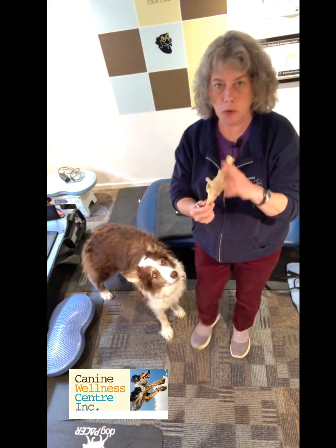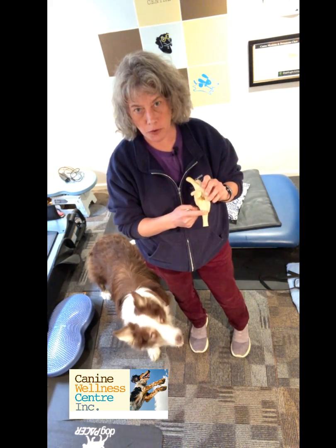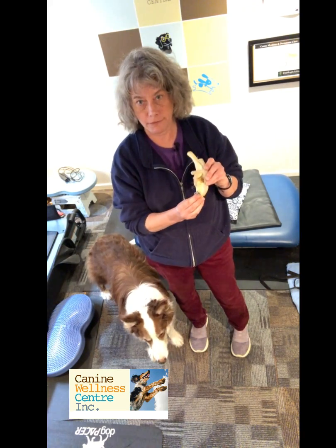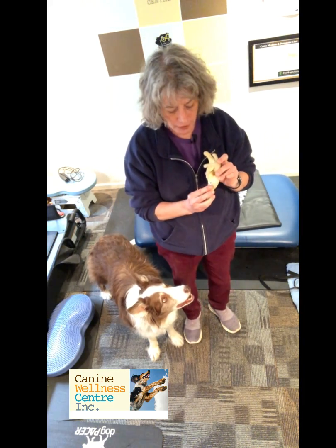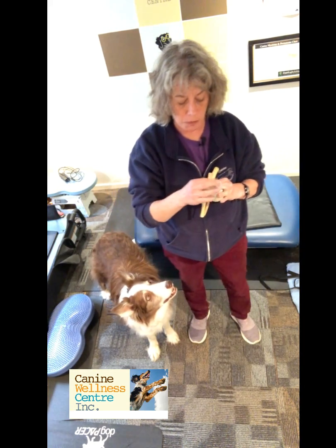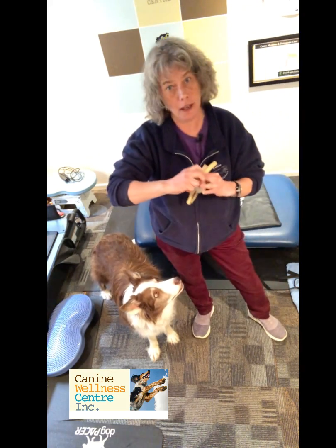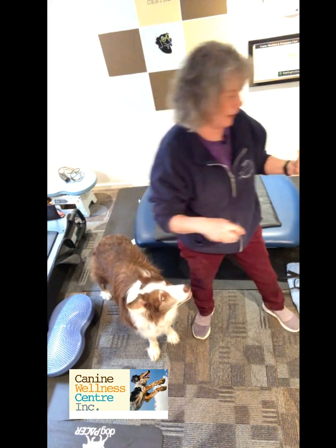And basically what they have done is cut the bone, change the angle of the joint, and because the bone is broken, they have to put a plate on it to stop that bone from flopping in the wind, so to speak. So the reason you don't want to do any explosive movements is because we don't want any of the screws that are in there, or I've seen in some cases the plate break with bigger dogs, to migrate, come out, or break, because then you're going to have to go back in and have it repaired. And the last thing you want to do after you've spent $5,000 on surgery is have to go back and do it again.